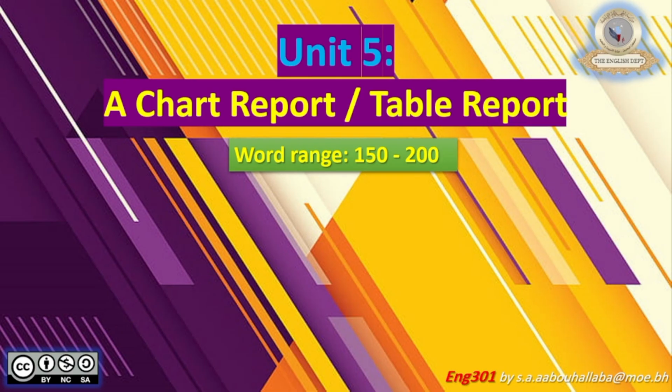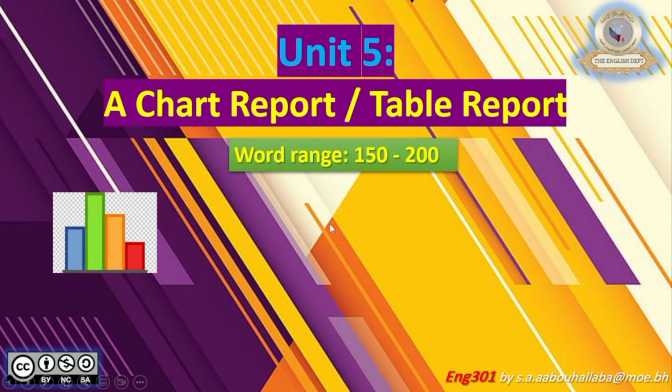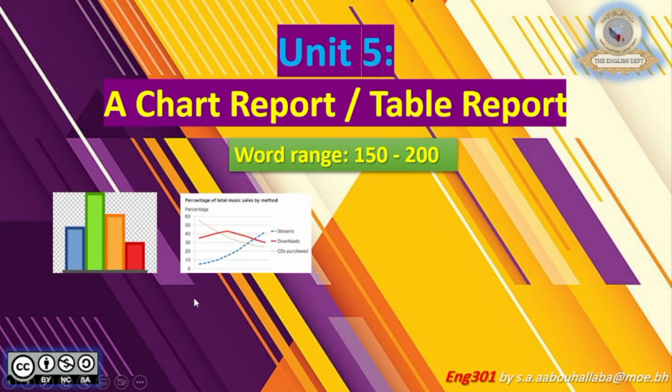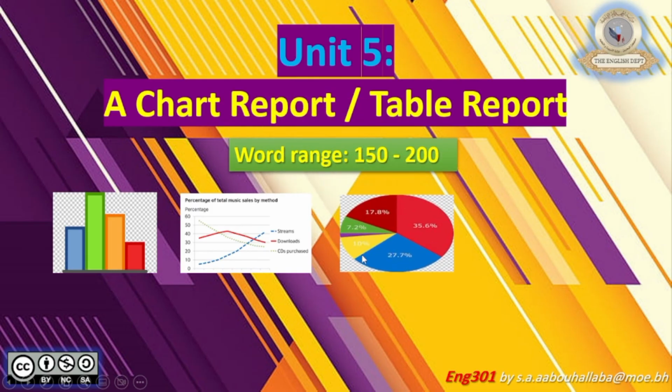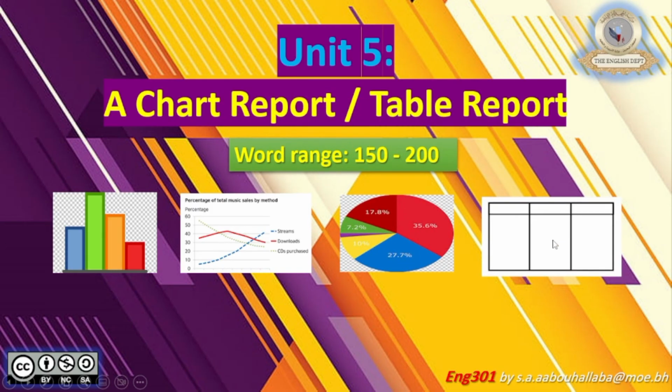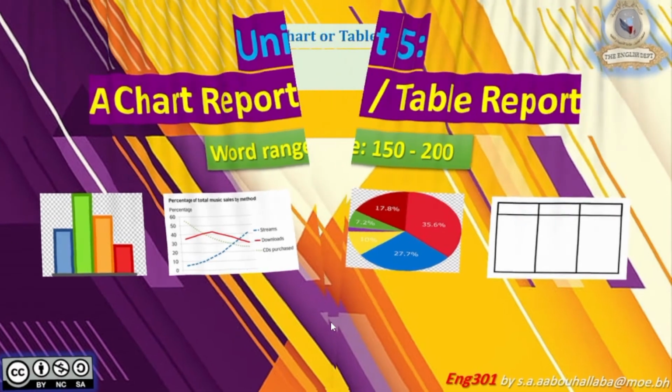You will need to write about the exact percentages and figures and numbers that you have in the table or in the report, in the graph. Before that, you need to have an idea about the different types of graphs or charts. This is called the bar graph or bar chart. This is called the line chart. This is called the pie chart. And of course you may have a table. Okay, so expect any of these in your exam.